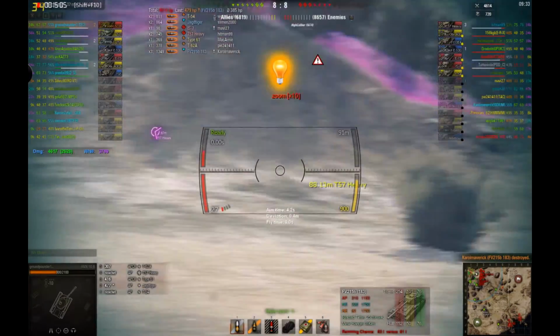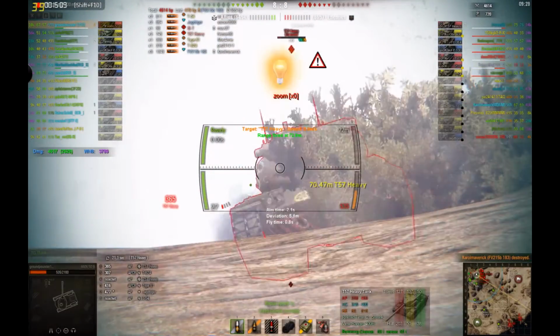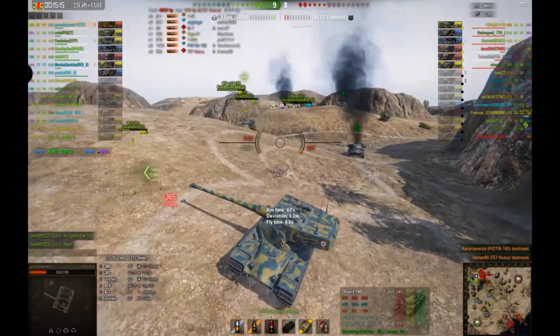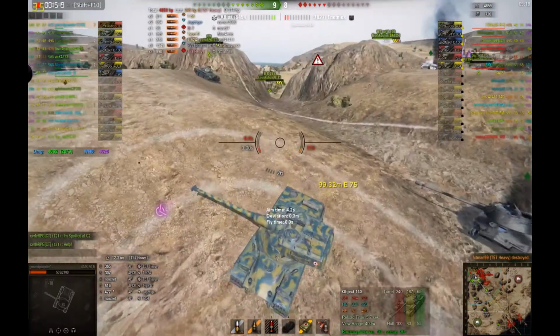3. He didn't even react. He knew it was all over. And takes a hit. 4. 2 kills in extremely short order. Again, this is the potential of burst guns. If you can get yourself into the right position, you can do your work.